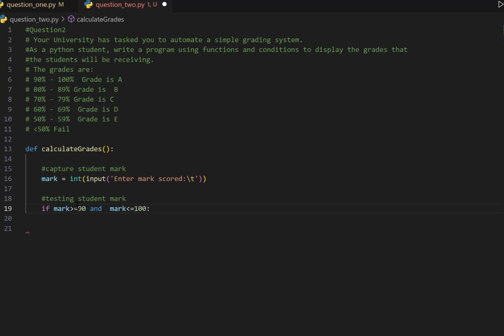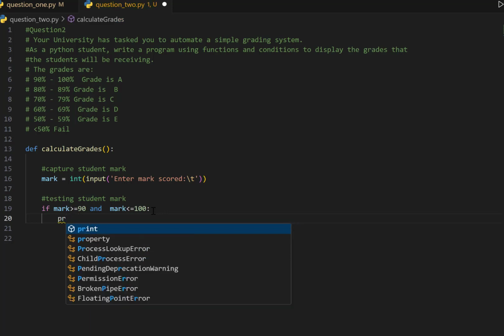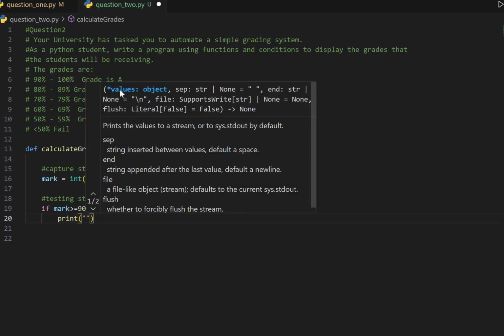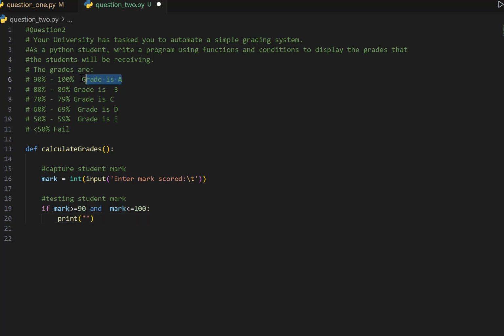So we see that if this condition is true, whereby the mark is greater or equal to 90 and the mark is less than or equal to 100, we must return. So we are going to be printing grade is A. So we shall just copy this string literal and paste it here. Grade is A. Then we continue, move out of this if condition block.